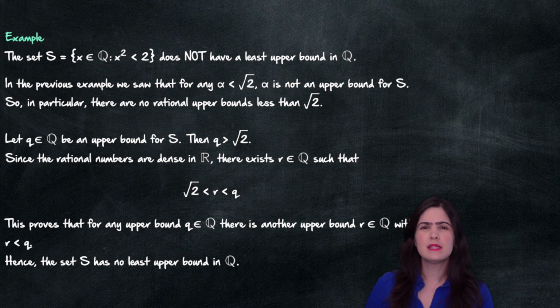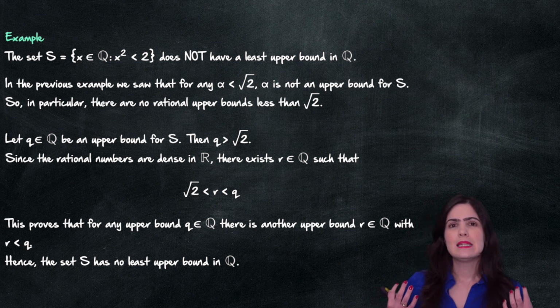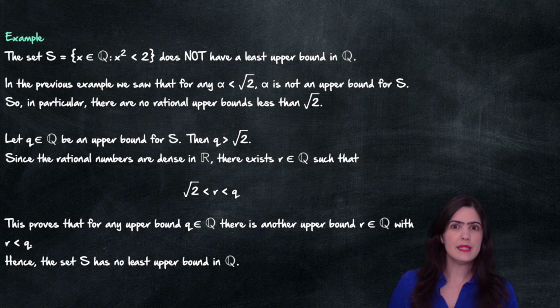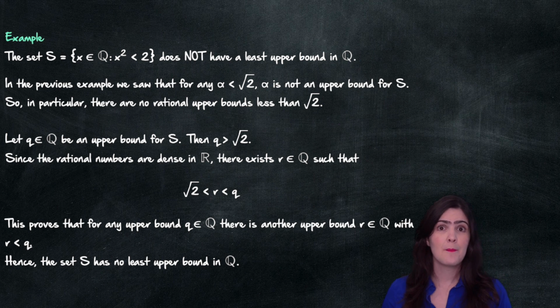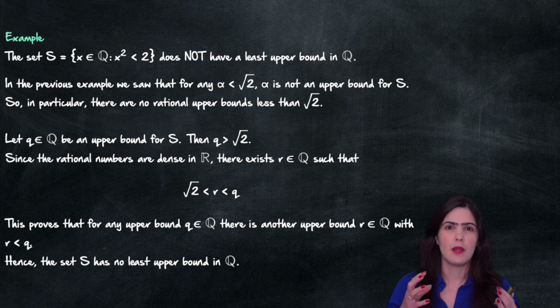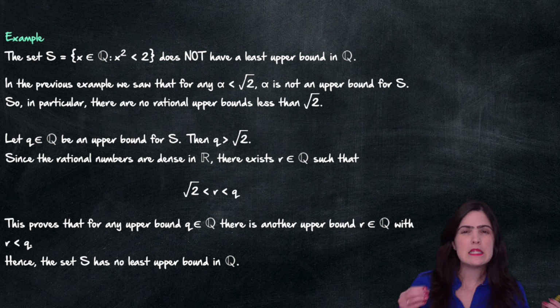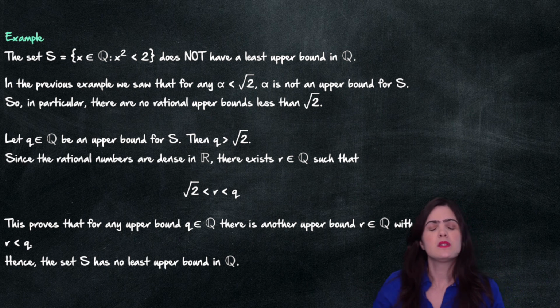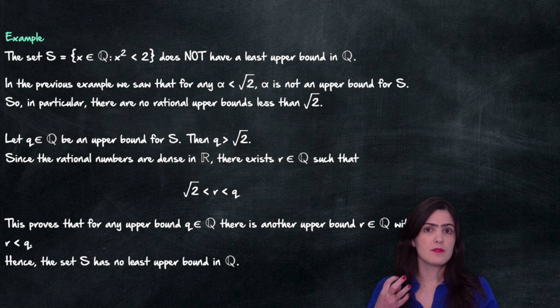And that completes the proof of really how different the rational numbers and the real numbers are. So the completeness axiom is giving us the fact that no matter which set we have, if we know that my set is not empty and is bounded above, immediately we have a supremum in the set of the real numbers. But that is not the case when we restrict ourselves only to the set of the rational numbers. So the rational numbers have plenty of holes where those suprema should be. So that is something to keep in mind.